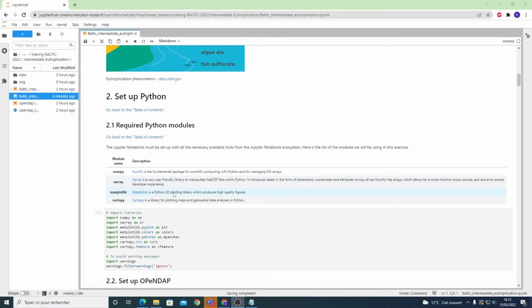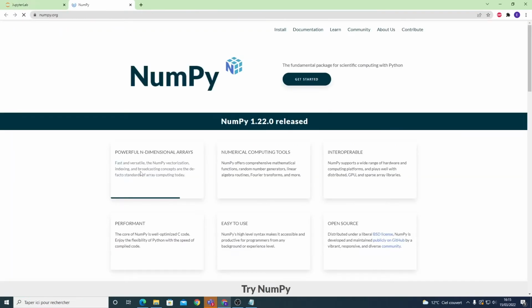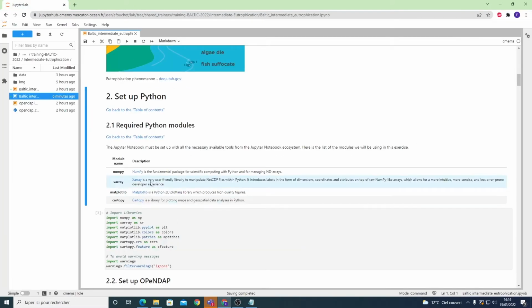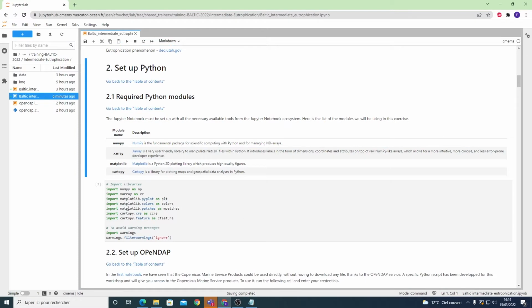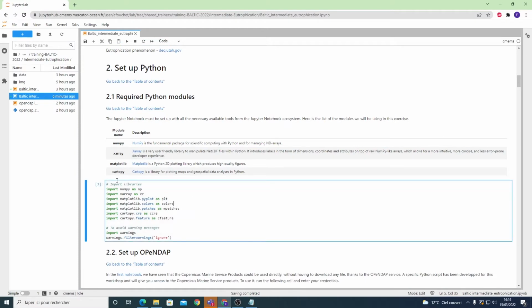We're going to use Matplotlib for the figures and Cartopy for the maps and geospatial data analysis. For each of these libraries, you have the link to their website, and if you need help with some function, or have some specific needs, you will probably find everything you need in their documentation. So let's import the libraries and run the following cell. I'm using the keyboard shortcut, so this is why you won't see me clicking on the arrow on the top.